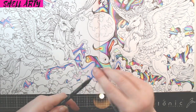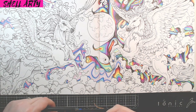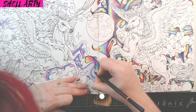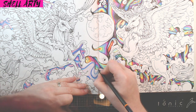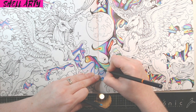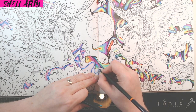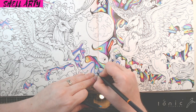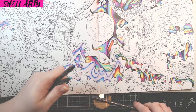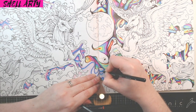Just do some blue that I've missed out there. Navy blue. I hate the corners of them books. Just makes your work messy and it drives me potty. Like my work doesn't look how I want it to look in that area, but it's fine. We don't stress about things like that.